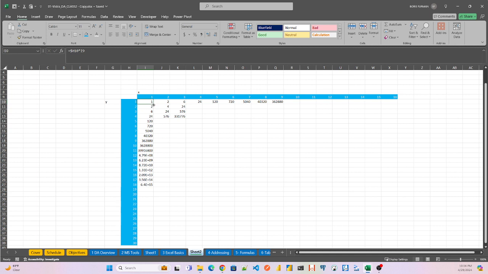Let's try to drag it to the right. So far it's working. Let's go all the way. It works. 1 times 16 is 16. Let's go down. Still doesn't work. Let's look at what's going on.